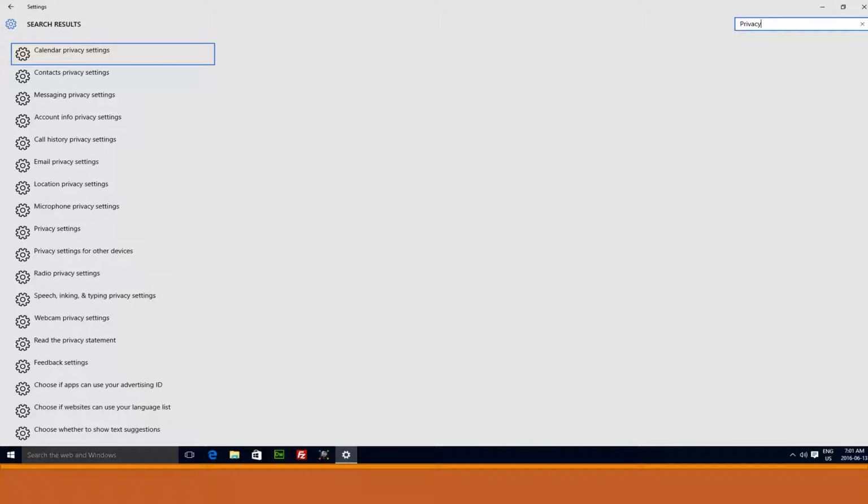First, to find your privacy and interoperability features, click on the Windows icon in the bottom left corner of your computer and then click on the Settings button, which will bring up your settings window. In the top right corner search box, type in the word privacy and hit the return or enter key. This will bring up the privacy settings panel that provides you with a number of categories that give you access to features you can turn on or off within them. Let's look at a few of these in more detail.